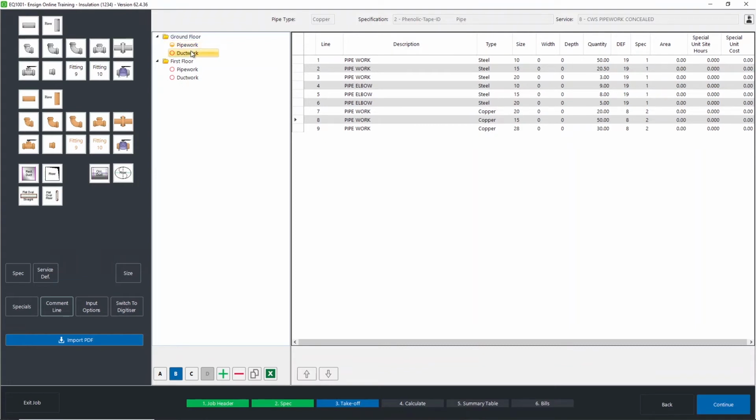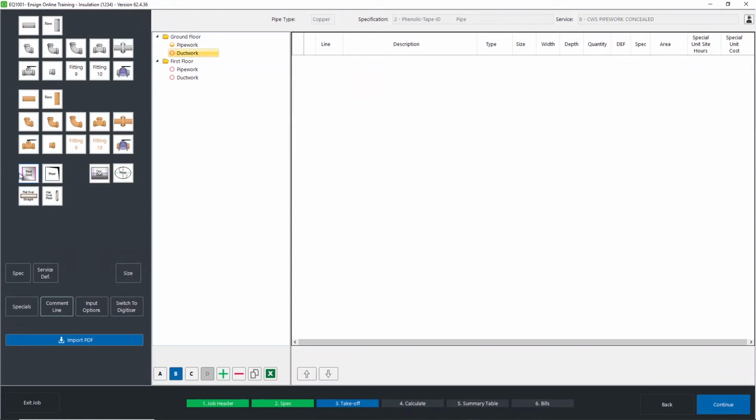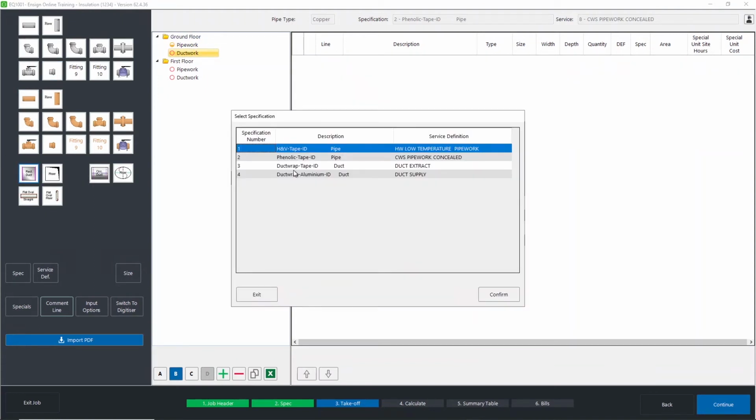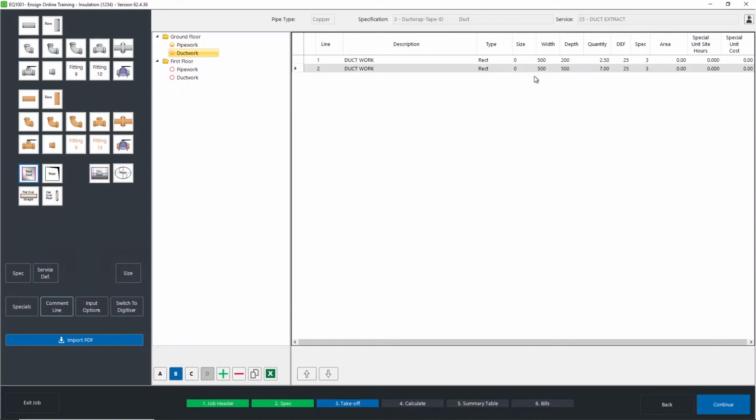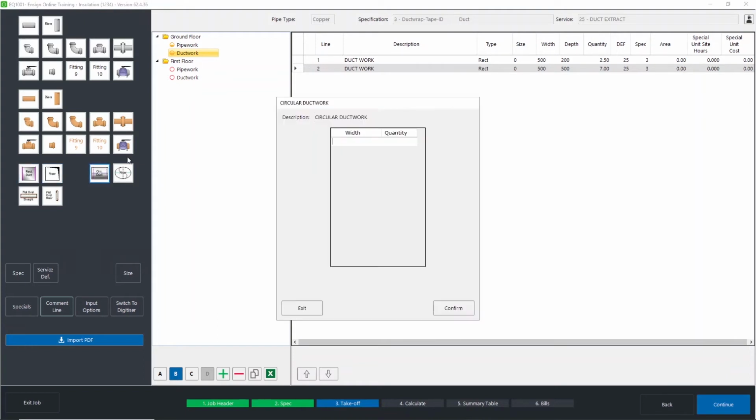Then it's going to be the same sort of thing for the ductwork. So I'm just going to come here, select my ductwork. It's going to ask me for the particular spec, press confirm. But this time, obviously, because it's rectangular ductwork, there's lots of available sizes. So we'll have to input the width and depth in ourselves. And then once again, followed up with the meterage of whatever it is that you need. I'll just do another line. There we go. Press confirm. And that then inputs the items there. And it's the same sort of story with regards to the circular ductwork as well.